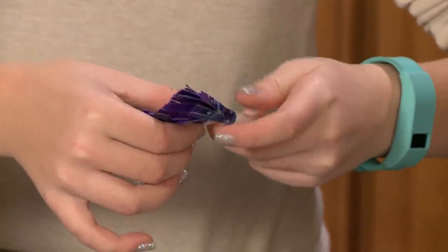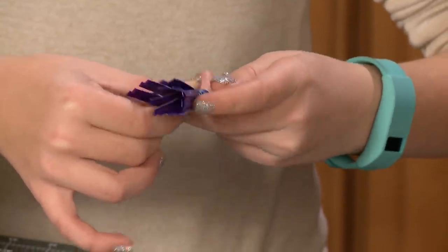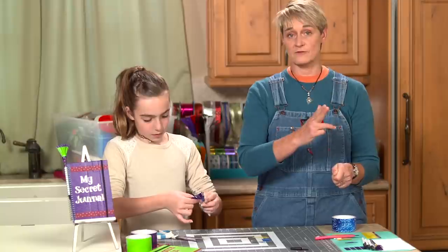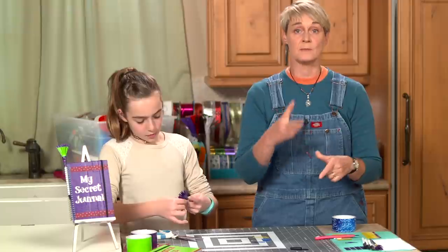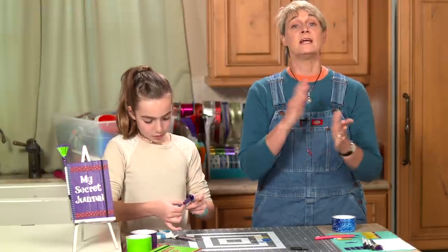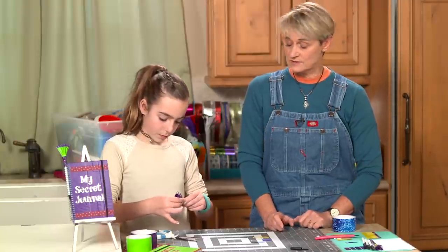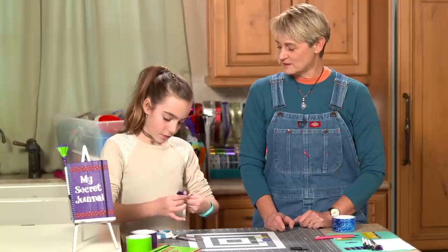What's great about this is that if you have the end of the roll where it has cardboard on it, you can still do this. Just pull that off, cut about four and a half inches, add a little tiny strip of duct tape on the bottom so you have your sticky strip, then cut your end-of-roll piece that has the paper on the back into a tassel and you can still do the same thing.